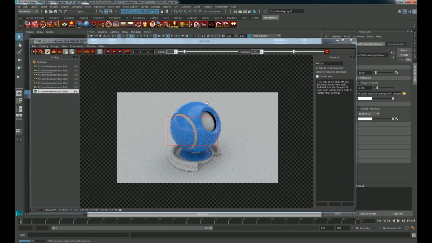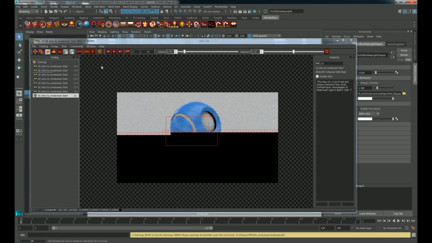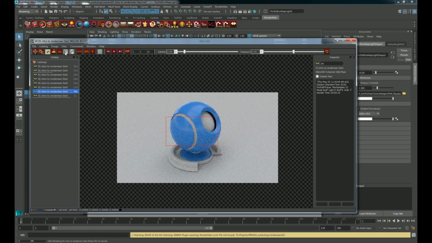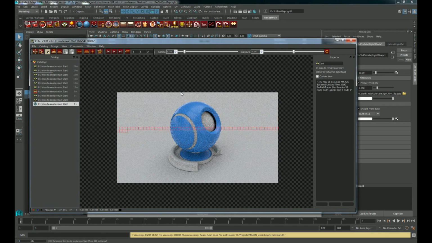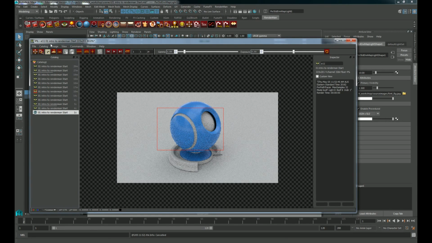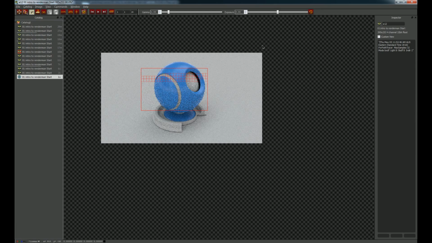Oops, sorry, I need to fire off the render. Maybe I need to just quickly set that. Of course it doesn't want to do it. There we go. Okay.